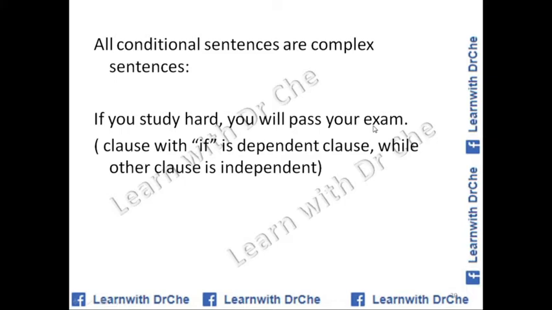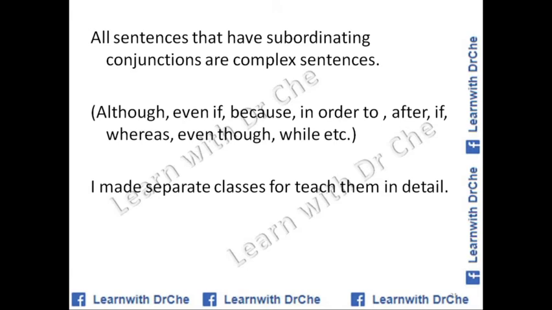If you only say you will pass your exam, this is independent, and these two clauses are joined together in one sentence. Okay, this is a complex sentence. This is a conditional sentence, but this is a complex sentence. Complex sentence is not a different thing. These are one of these sentences, conditional and many more. I will teach all of them.